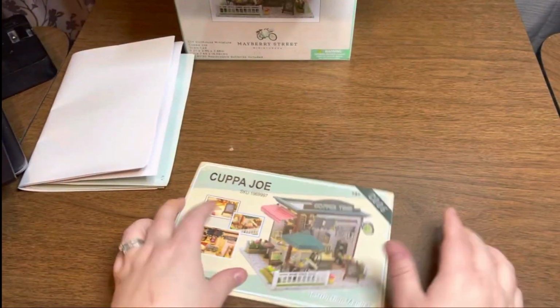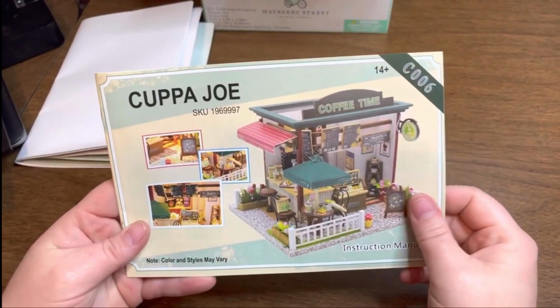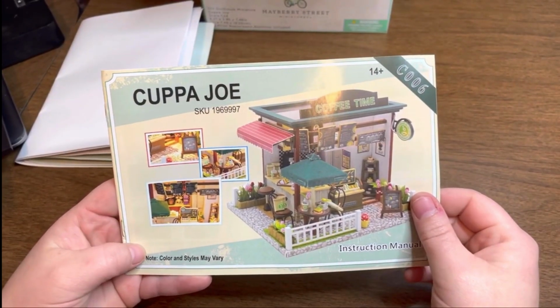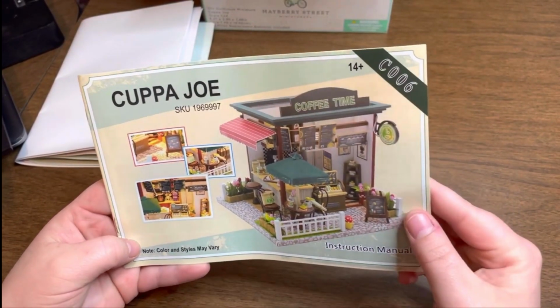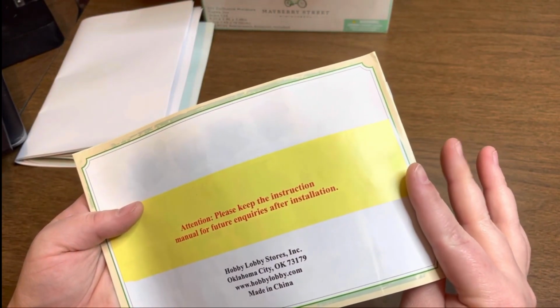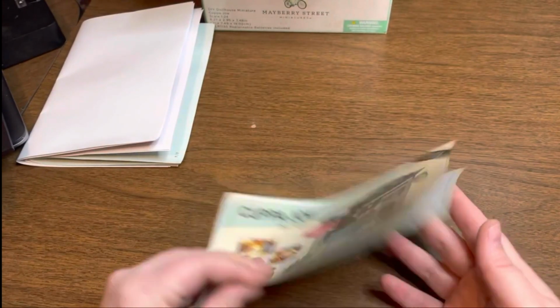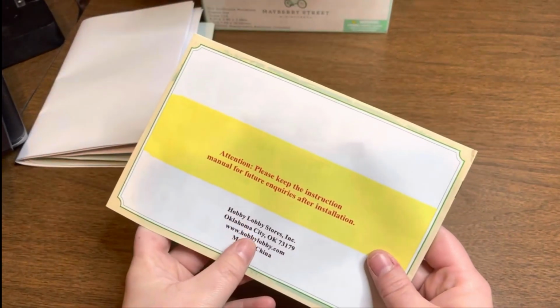Okay, so here's the actual instruction booklet. So it's called Cuppa Joe. Note, color and styles may vary. Okay. Anything else interesting? Please keep your instruction manual for future inquiries after installation. Okay. Oh, look, and it has Hobby Lobby Stores ink on it.